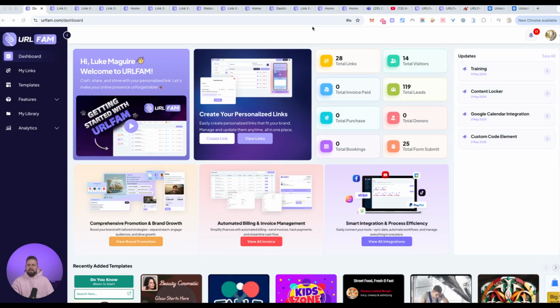It's Luke here. Now, when you first get access inside to URLFam, you will be presented with a page similar to this. This is your home, this is your hub, this is where you will come to see everything new that's happening. On the right hand side under updates, you'll be able to track some live stats with what's happening across the links that you've built and put out across the internet, and you can find all the different training and different other cool new things we've got added.